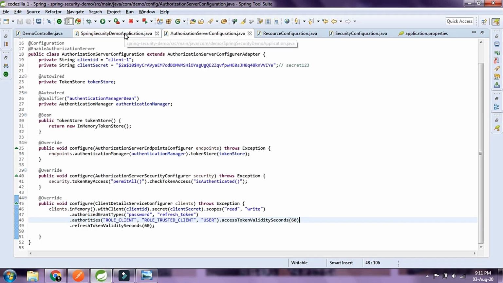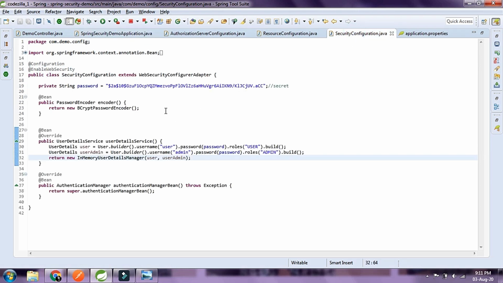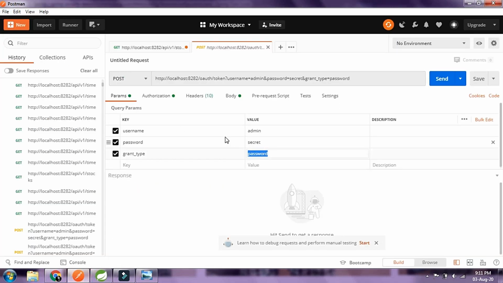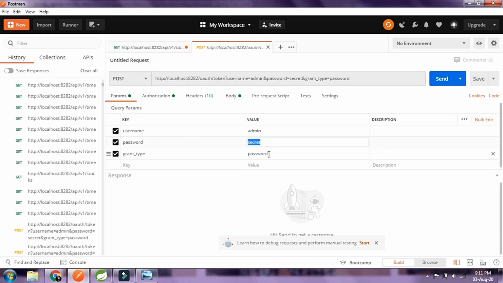That is something that we have set up here inside the security configuration. This is the user setup, and the password is secret, and the username is admin. We have two users, one is admin and another is user, and the two users have different roles, right? And here we are authenticating the user for the client. Let's hit send.